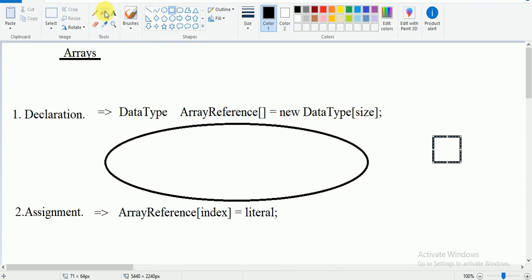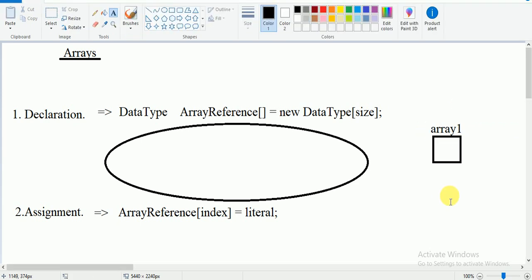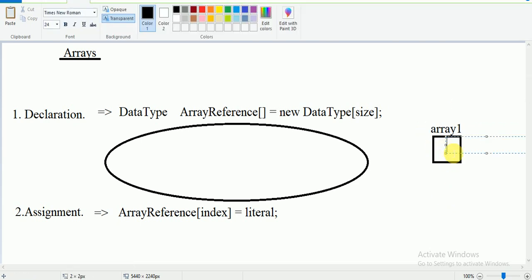So this is the variable array1. It will be holding the address of this object.